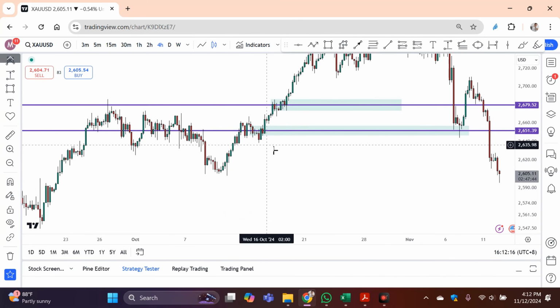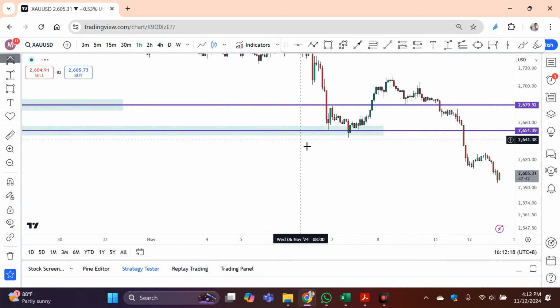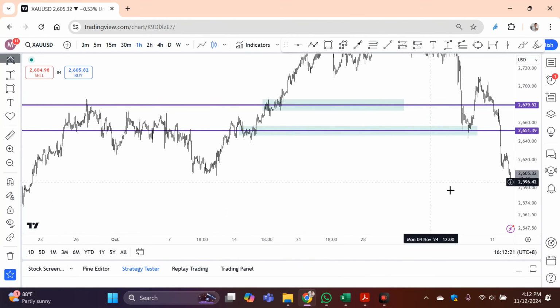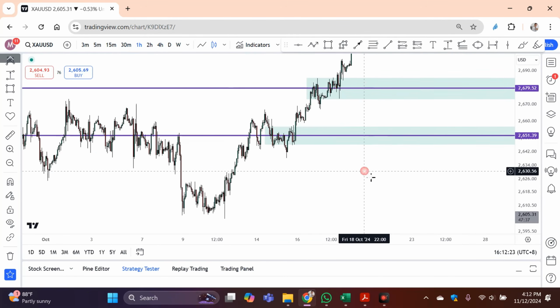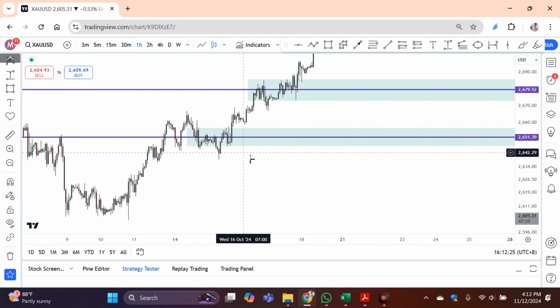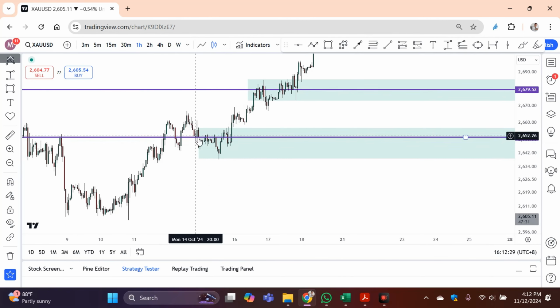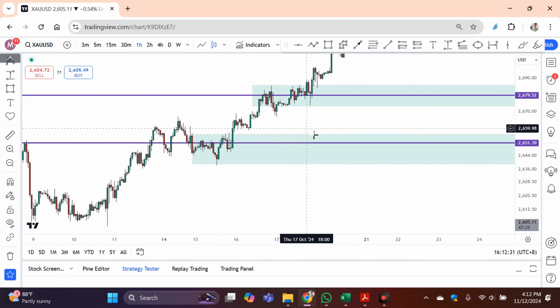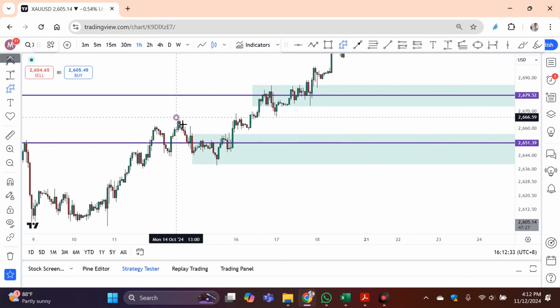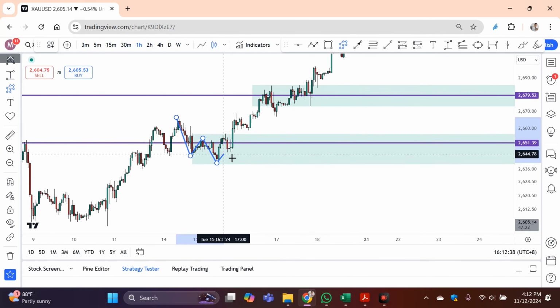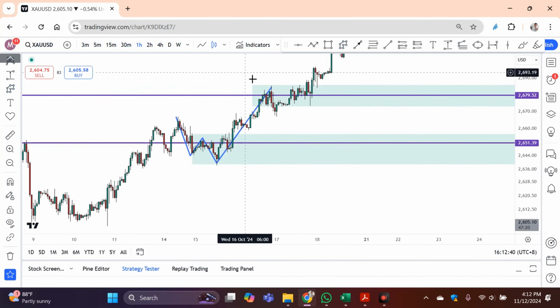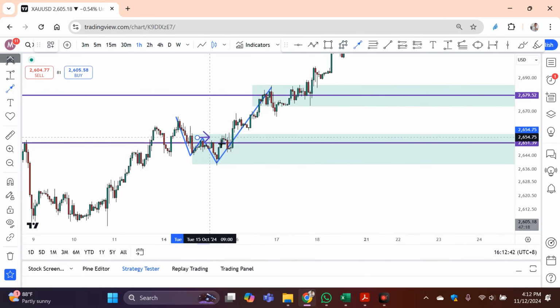So if you're unsure, you can go to a lower time frame to make sure. Now, as I go into the lower time frame, what do I notice in this whole area? Very simple. I noticed that there is a QML for a buy. Do you guys see that? Price went down, went back up, came back down, and then pushed all the way up. Did it break the structure? Yes, it did break the structure right here.